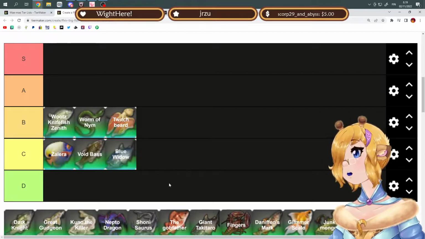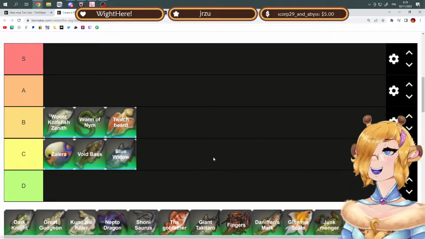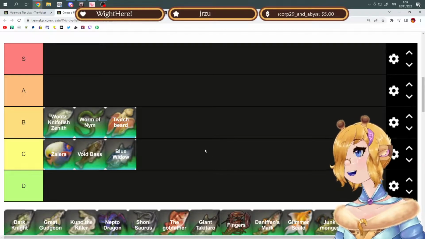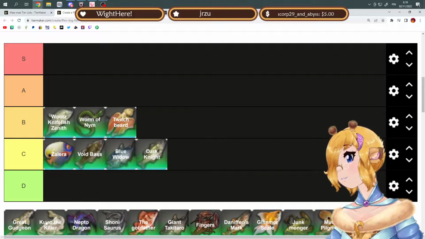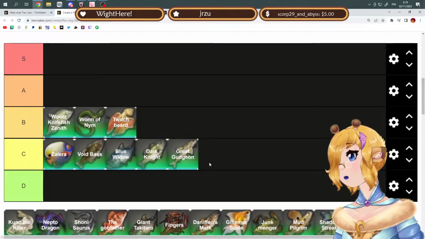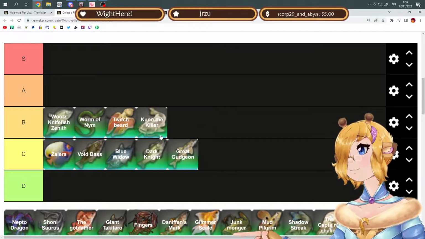Blue Widow, one of these tuna fish that I don't have any memories of, except for Sweet and Eat Picky from Shadowbringers because it has a funny name. Dark Knight, absolutely C tier. Great Gudgeon, C tier. These are all completely forgettable. Kuno the Killer, B tier.